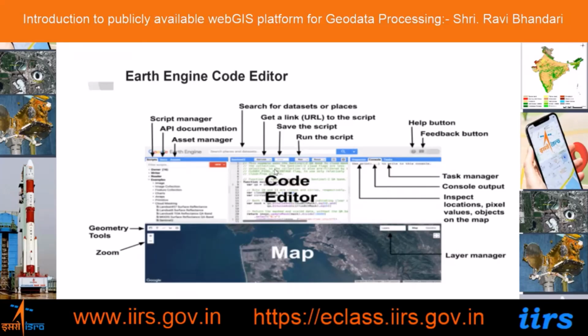Information that describes objects, events, or other features with a location on or near the surface of the earth is called geospatial data. Even in geospatial data, you can combine temporal information also, like you may be analyzing the temperature of some particular area for 20 years or 30 years. So first of all, you are combining location information with your data, and it can be temporal as well. Whenever you are analyzing a time series, it can be temporal data as well.